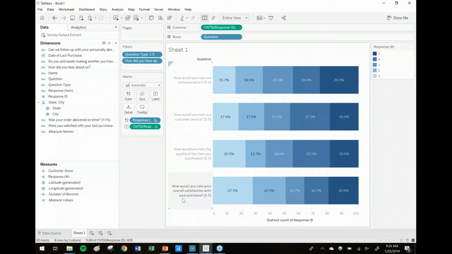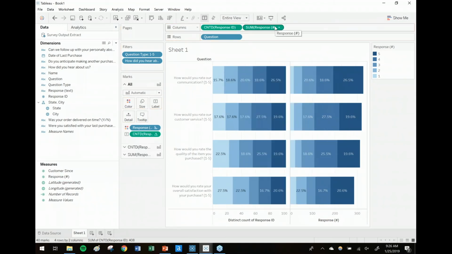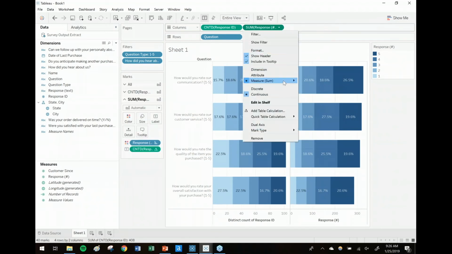So the last bit to show is that average circle on top of this. It's actually a dual axis chart. So again, I'm going to do this part quickly. You can always come back and watch this again if you want to see how all this works. So I'm going to go ahead and put my response number on columns once again. And I'm going to change this one to be an average.